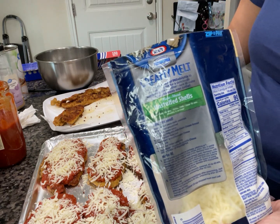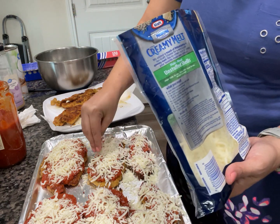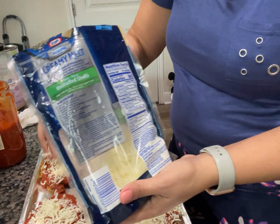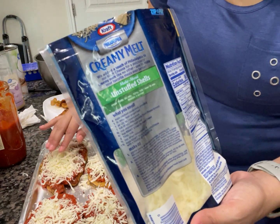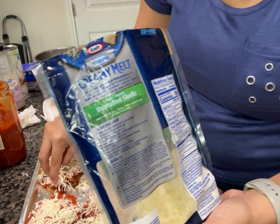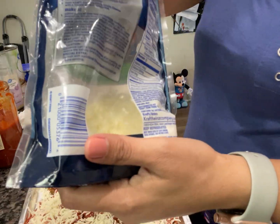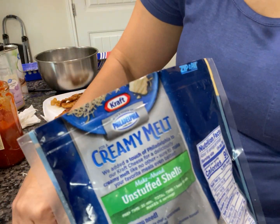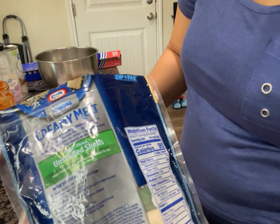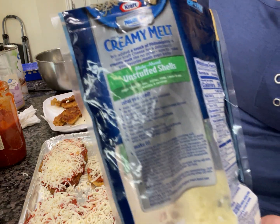And once that is done, you put how much mozzarella you want as your heart's content. I like to lather it up in there. My husband doesn't like too much cheese, but I like it. And I'm gonna finish this bag, so it's gonna be fine. I'm gonna grab the one in the middle and I'm gonna put it.